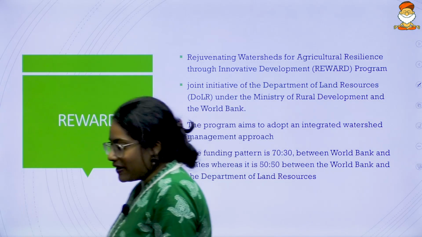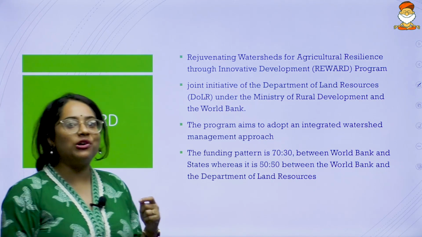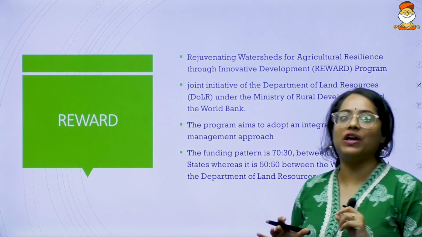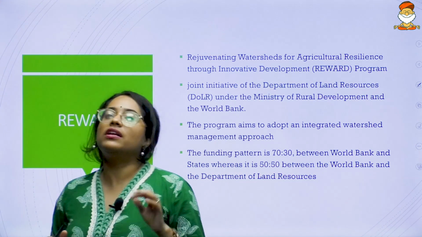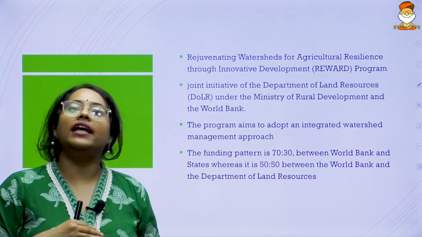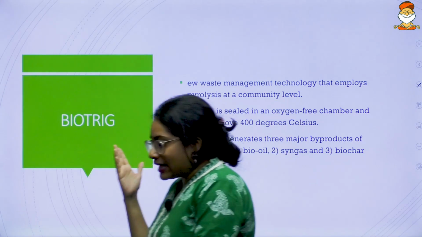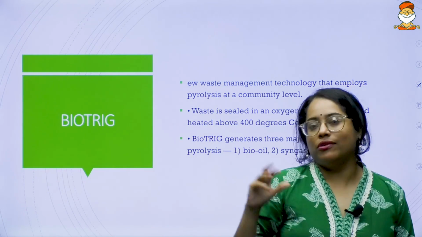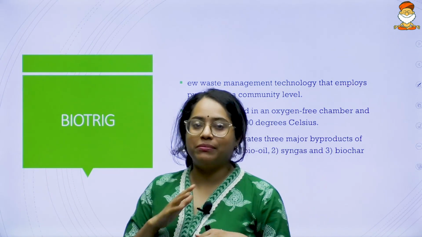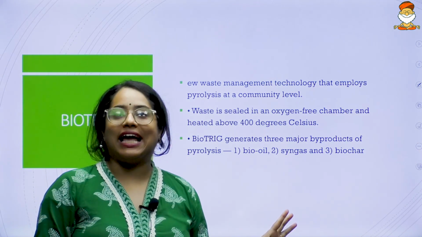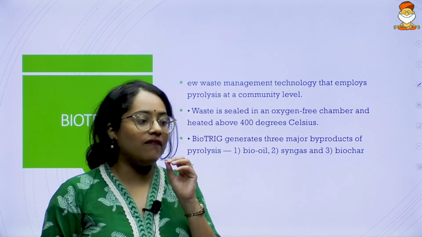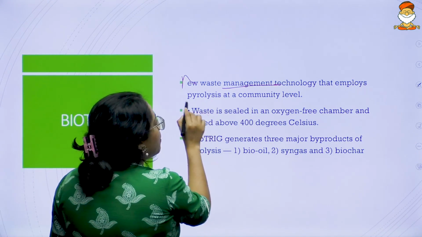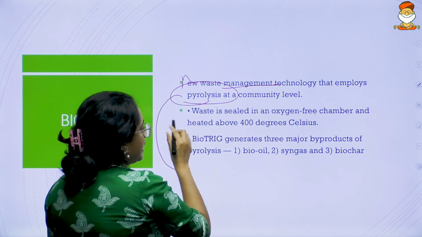The next program that we have to discuss, though I'm going to discuss this under environment, the first pointer you have to have in your mind is this is not managed by the Ministry of Environment. The reward program. The reward is basically rejuvenating watersheds. The next current affair that we have to discuss is something called as biotrig. When you hear this at present, you might think it's some trigonometry thing, but no. Biotrig is basically a very new waste management technology that employs pyrolysis, which is basically burning.